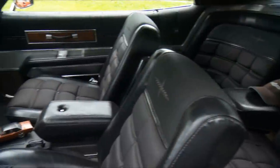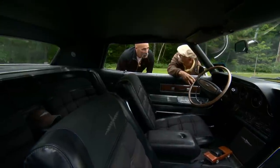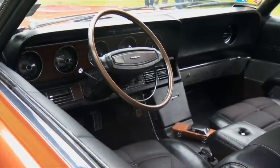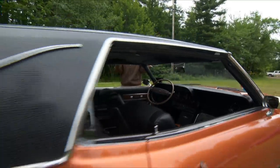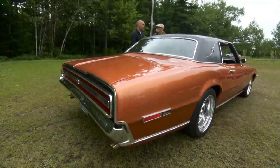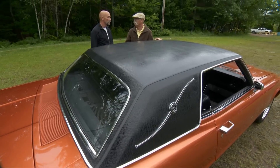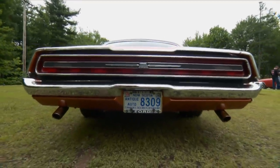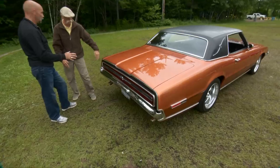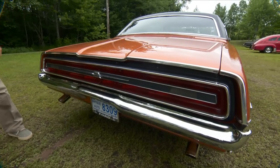Are these the original embroidered seat covers? The entire interior is all original on this. Do they still call this the flyaway? Tilt — door flyaway, once you open your door it pops up. The thing that really caught my eye was just how great your top looked. What do you use on it? Black shoe polish — like Kiwi shoe polish. You just rub it one way, rub the other way, circle it in, buff it one way and again the other way, and poof. This big light bar, nothing looks like this going down the road. And it's still sequential — one, two, three, she all lights up right across.